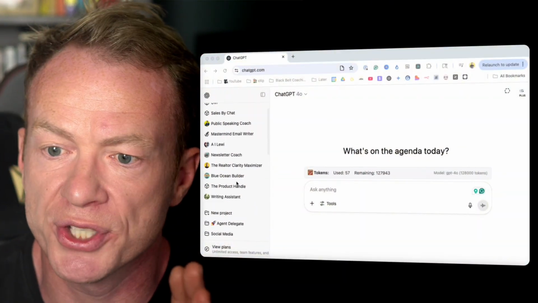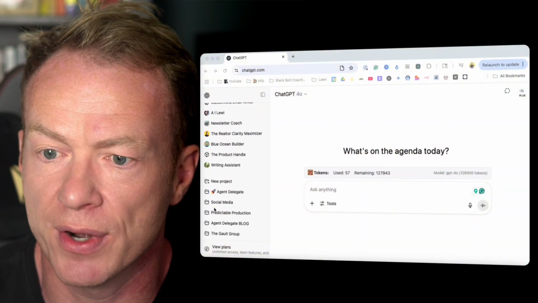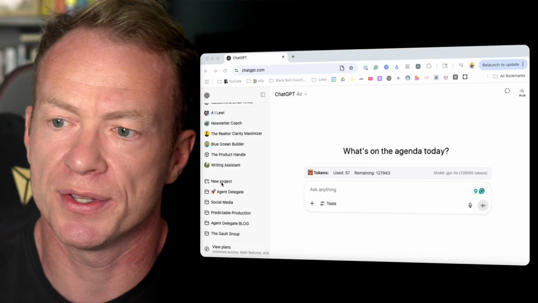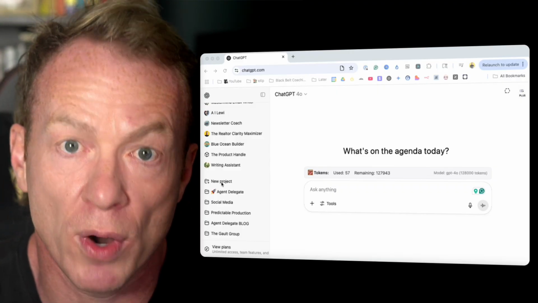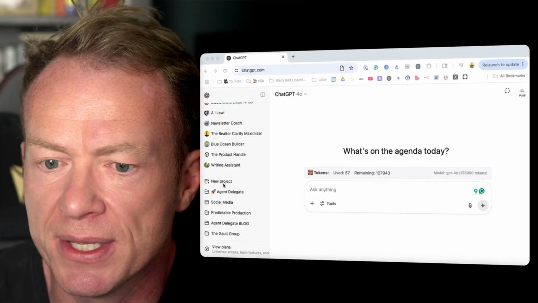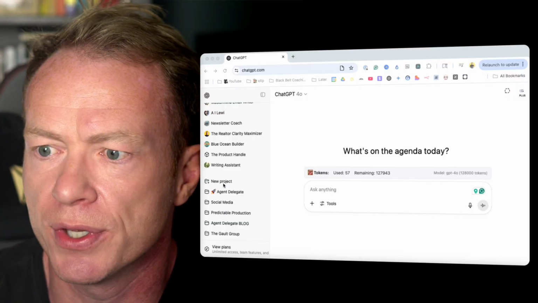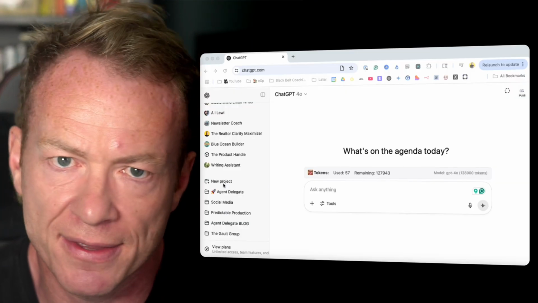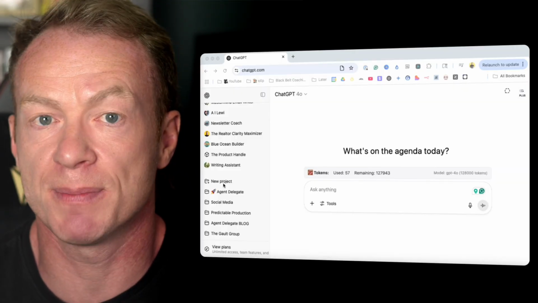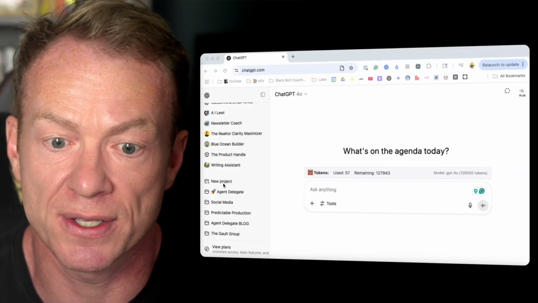So let's go ahead and jump right into ChatGPT. Now, projects are on the left-hand side here, these folders. And what it does is it creates a workspace with memory. This means that it can remember the files you upload, the context that you provide, and anything that you want to teach it inside that space, just like you would have a real assistant working for you.